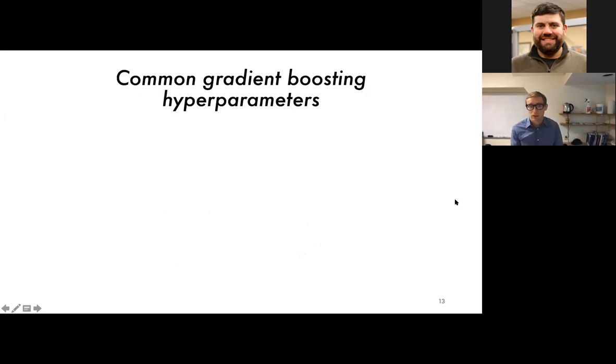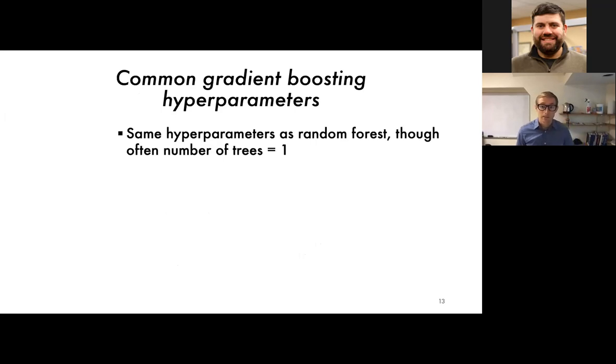So gradient boosting is another popular method, especially lately for some learning analytics applications. And this has the same hyperparameters as a random forest, including all of the decision tree hyperparameters. Although often the number of trees in a gradient boosting model is set to one. So in gradient boosting, we're learning a model that consists of many different trees where each tree addresses the problems or the errors made by the trees that came before it. So the leftover errors from the previous sub models. And each one of those additional trees typically has a smaller impact on the model by some ratio to prevent overfitting to these tiny little leftover errors.